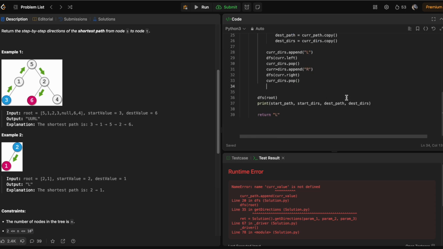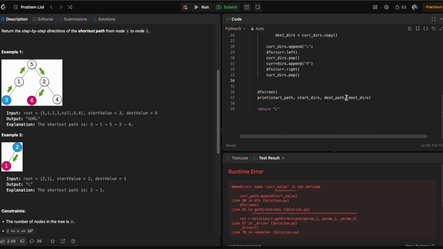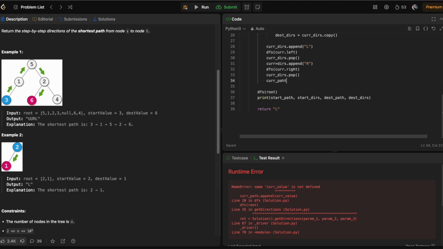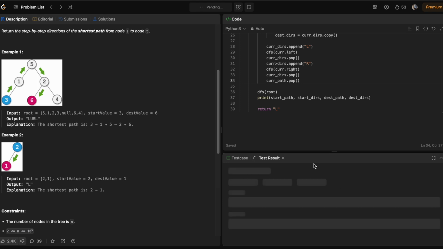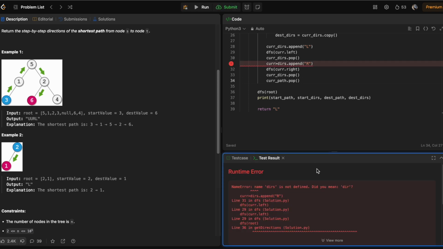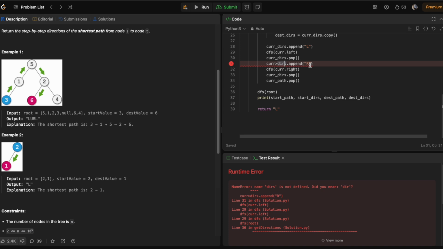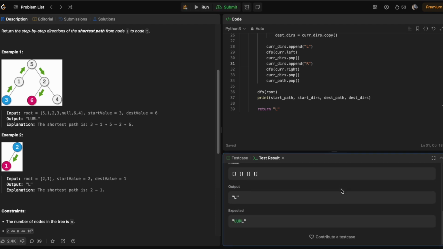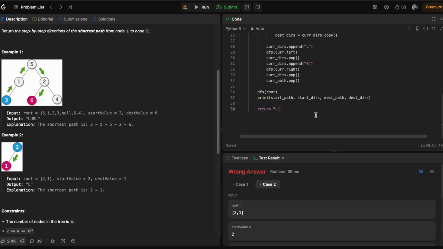I also want to make sure to pop cur.value when we're done with it. Oh my god. My typos are everywhere, huh? Uh-oh. This is not good.